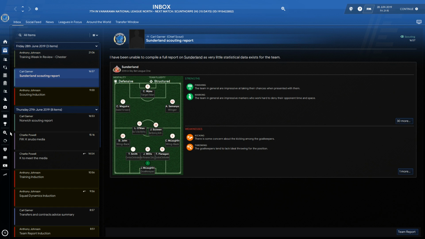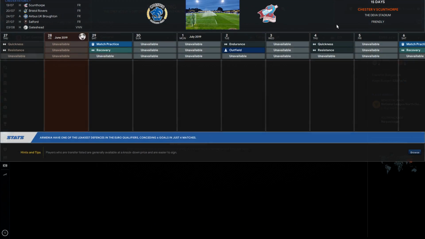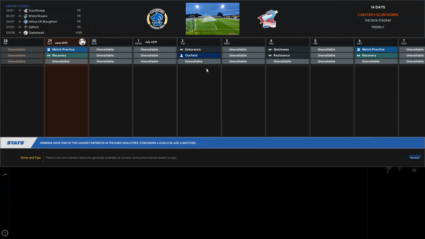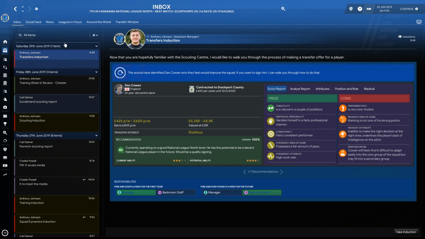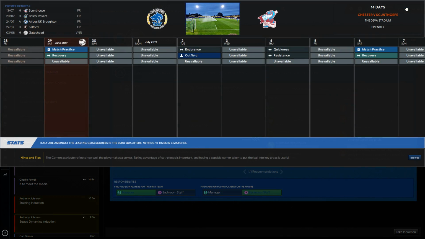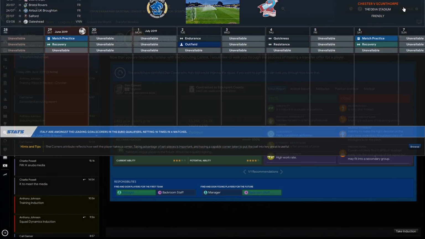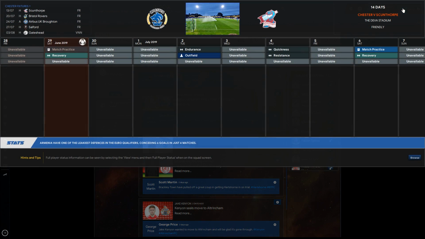So it's just done the Sunderland one, and you can see there's nothing from Sunderland, probably because they're quite a big club, I guess. I think it works on rep now. This is what I think. I'm not 100% sure, but I'm pretty certain it might be a rep thing. Like maybe just Sunderland doesn't have any loans available. That might be a case as well.